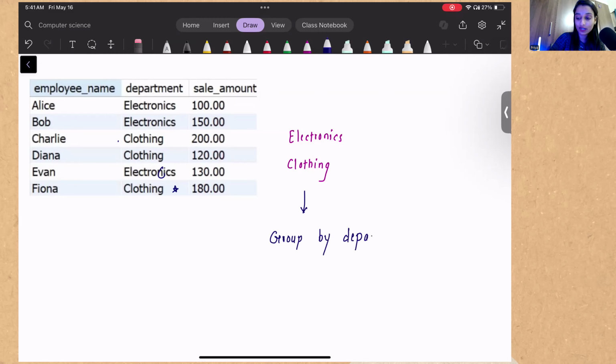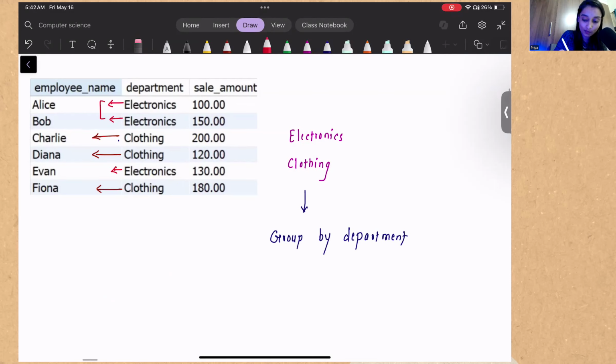As soon as you write it like this, wherever department name is electronics, that will be under one group. So this and this, that is one group. Next, clothing, clothing, clothing, that is the second group. Do remember, guys, these two and this one are under one group, and these two records and this are under the second group.